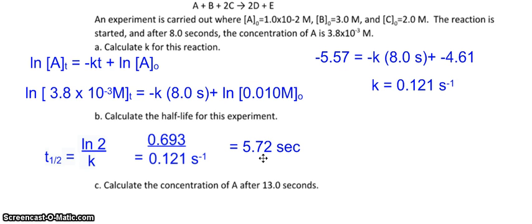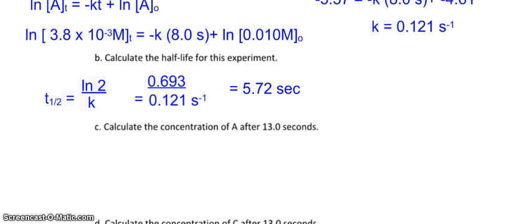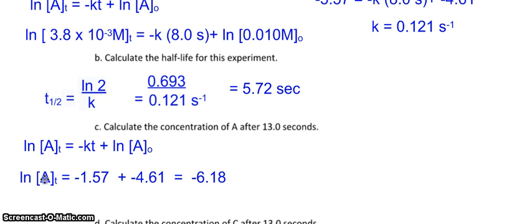So now it says calculate the concentration after 13 seconds. I bet it's something just under 0.0025, because that's 2 half-lives later. Let's see if we're right. Go ahead and solve for A. So here we go again. This time we don't know what A is. Hopefully you've already done this and you're just checking your work.